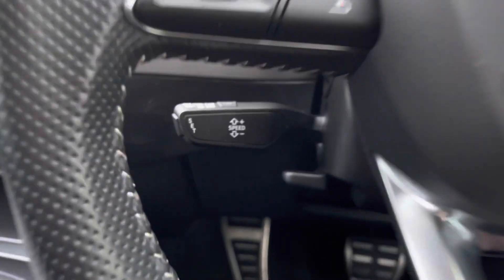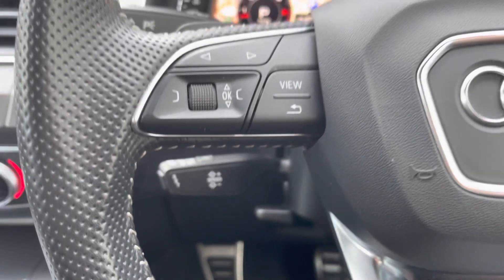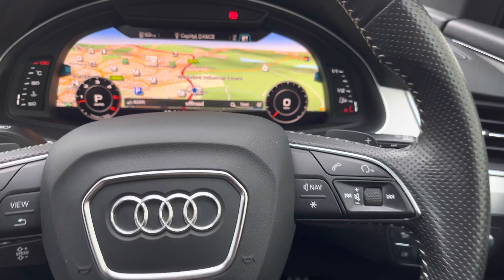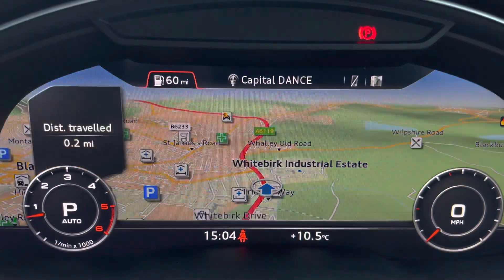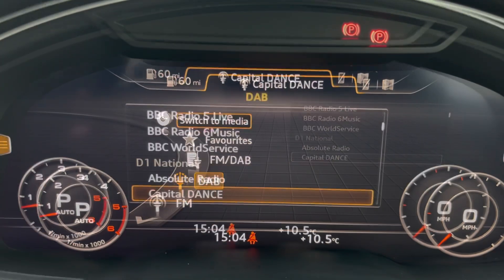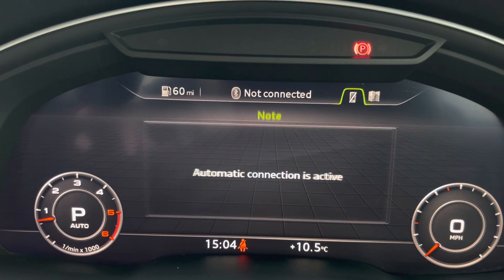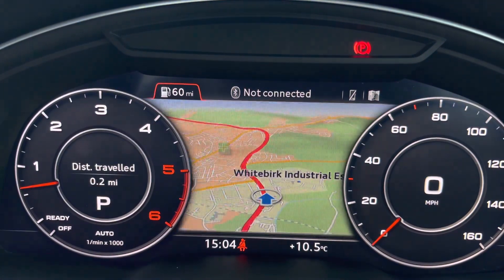Moving on to the flat-bottom steering wheel — on the left-hand side we have the cruise control with speed limiter system, really comfortable especially on long motorway journeys. On the right-hand side you can adjust the volume and make hands-free calls on the go. In front of the driver is the Audi virtual cockpit, which maximises driver convenience as it is fully customisable. You'll also be able to manage connected devices and get directions to reach your destination stress-free.